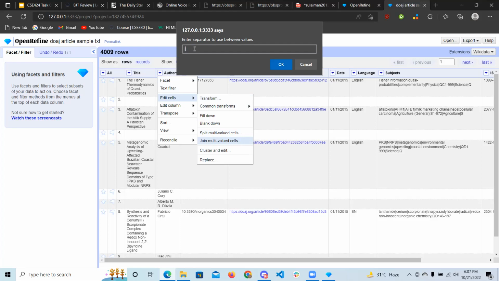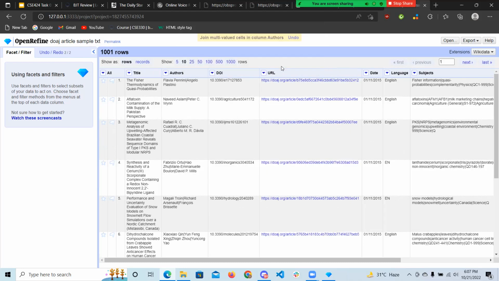So it has already been selected as a pipe symbol. If I press OK, then it should join the author cells back together. Let's see. Okay, it is working. The author cells are joined back together. Okay, so those were the two approaches of joining cells and splitting cells.